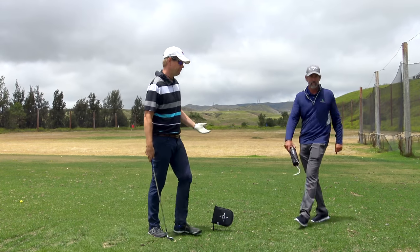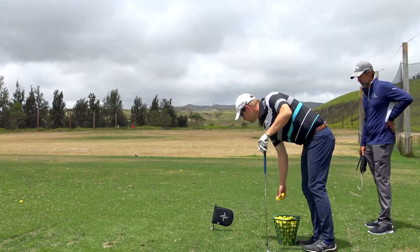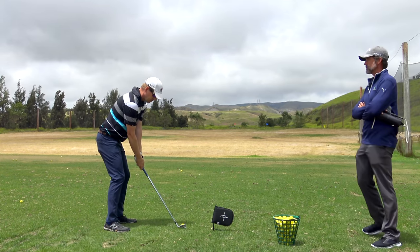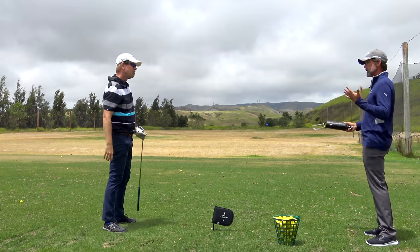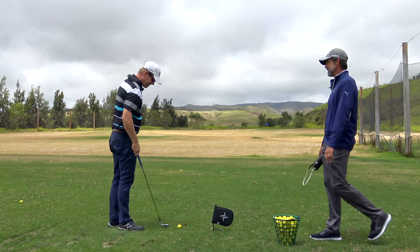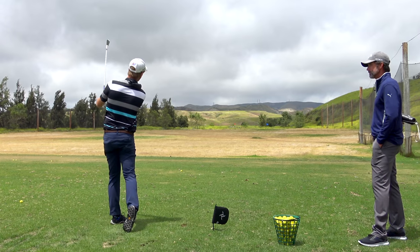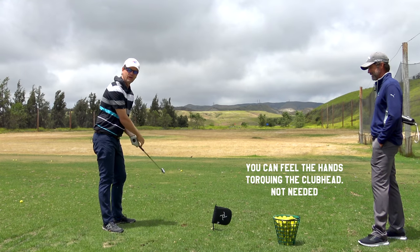Let me hit some balls as a kind of 'before.' In general, I like your swing. A lot of times you actually make a good swing, and the ones you don't like, you actually interfere with your swing — there are two different swings. Even though it was a pretty good hit, it's got a little bit of extra hand action. I can hear it in the sound of the divot, which is even a little revealing. But I know exactly what you're talking about — I can feel that little forced torque in my swing.